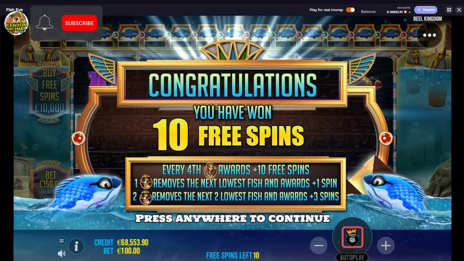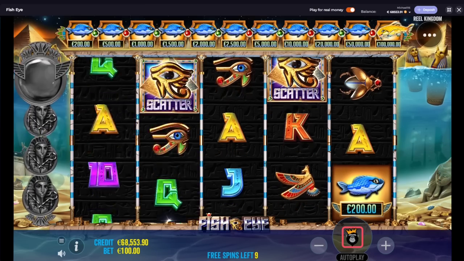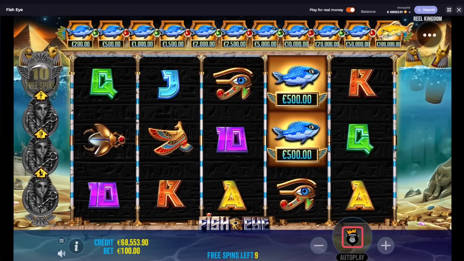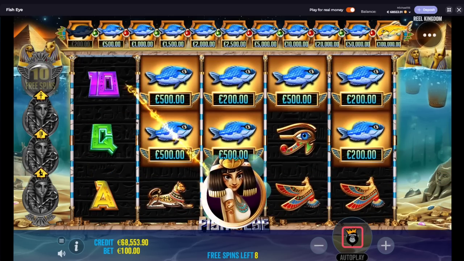100 euro max bet on the new Fish Eye slot. Let's try this one out. We're on Crypto Leo Casino. 100 euro bets here. Let's see how we do. We have played this multiple times. First time making a video.